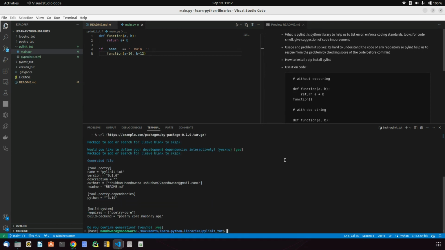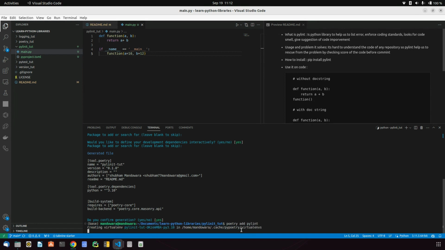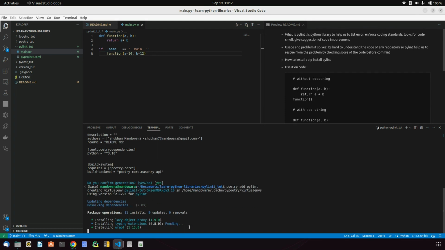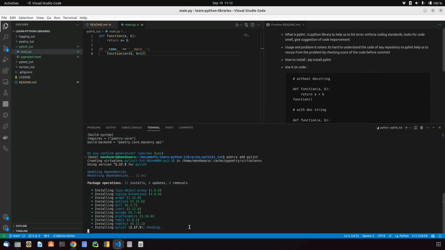So poetry is added there. Now what I need to do is poetry add pylint, and it will add Pylint to my virtual environment. It will not take long, just give it a minute.